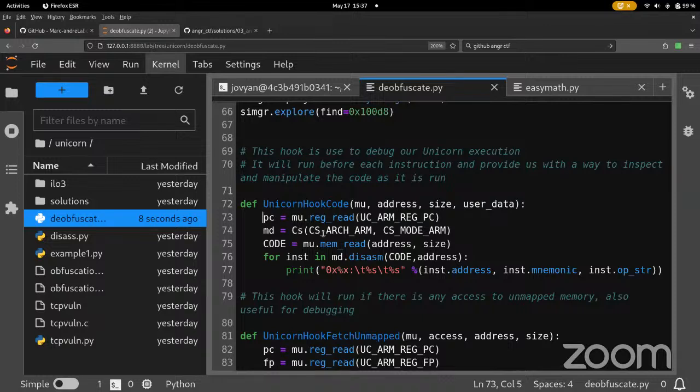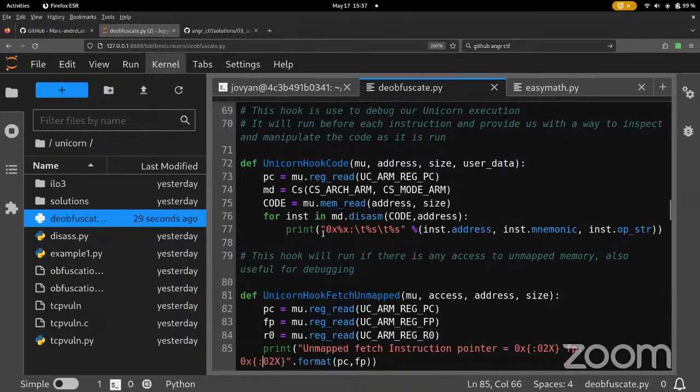I wrote a few helpful functions for debugging Unicorn. This is called hook code. It's a function that will display the machine state and even automatically disassemble the code for us.